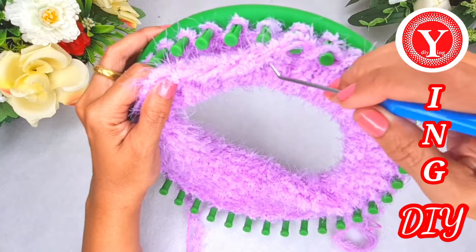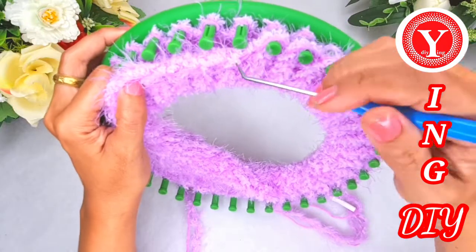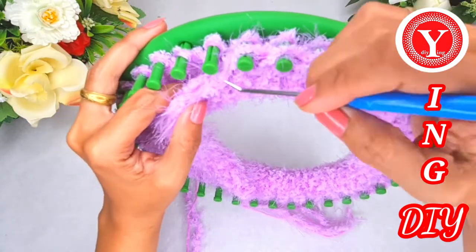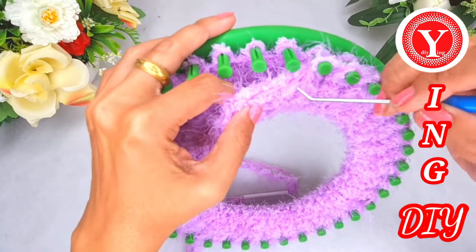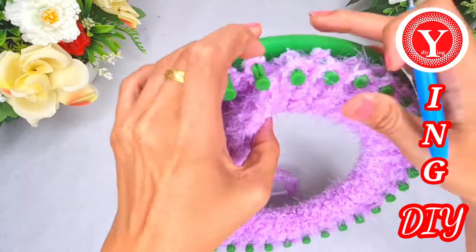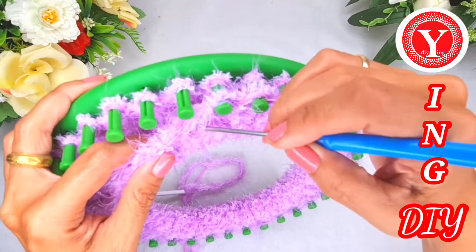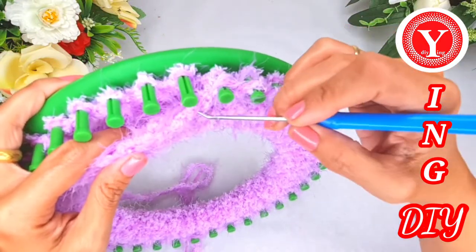Yeah, like this. You can see, you can hold the yarn and the loom like this. You just see me. Yeah, you can see the curve of it, and put the yarn into the peg. If you are not sure, you can do it slowly and slowly. You have to take the two yarns to the peg together.